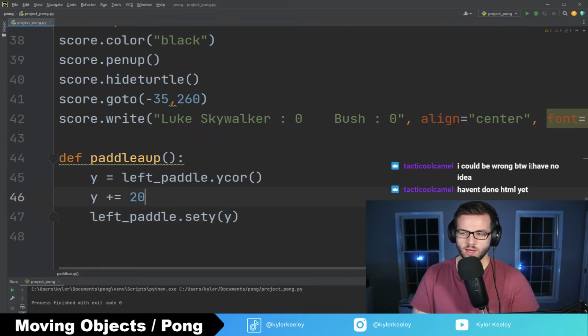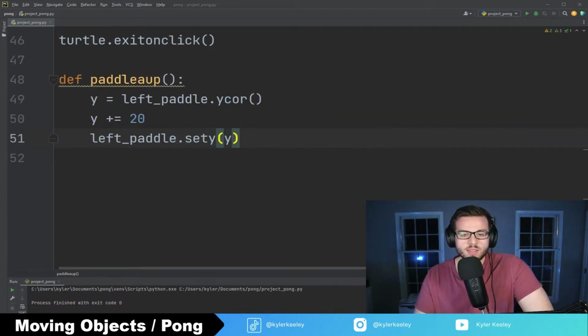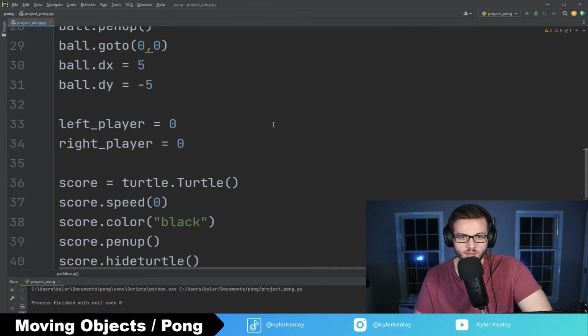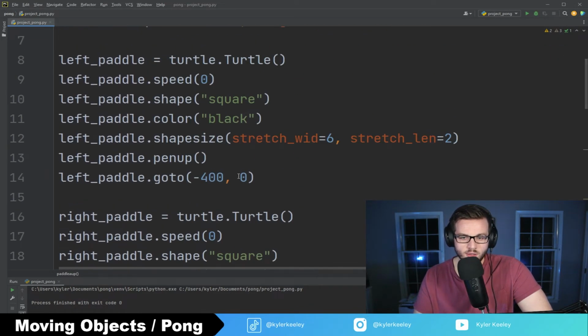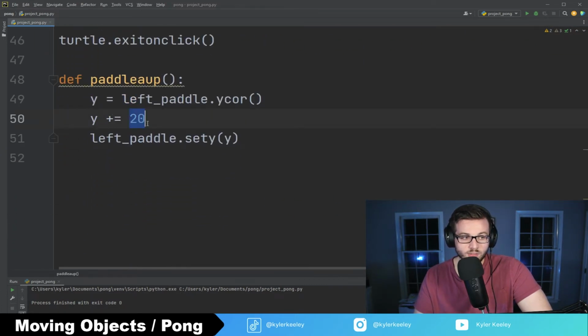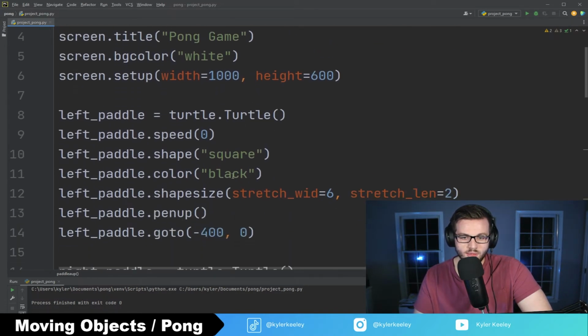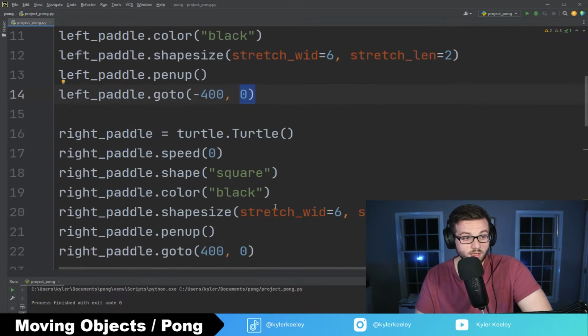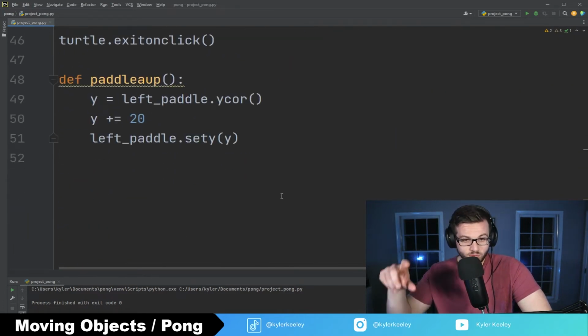So what is sety? We need to actually look that up. Sety is a function that takes the Y coordinate and replaces it with whatever goes in here. So we assign y to the Y coordinate, and then we add 20 to it. And then when we set y, the paddle's position gets changed by 20. So that's what it means to move the paddle.